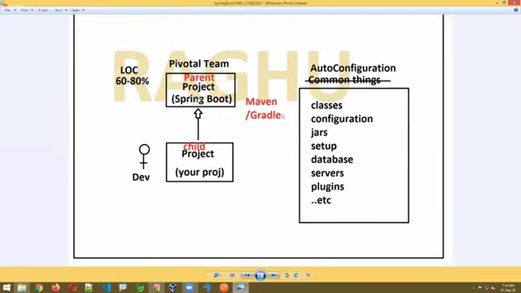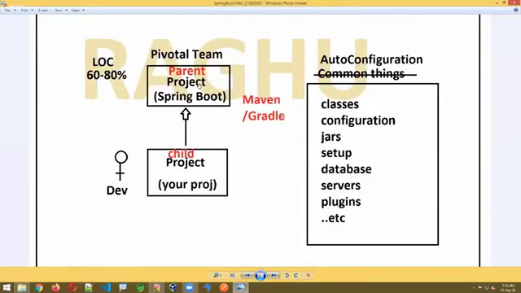So what is Spring Boot? Spring Boot is actually a parent project given by the Pivotal team. You write a child project and inherit Spring Boot, which can be written in Maven or Gradle, that reduces the code written by the programmer.